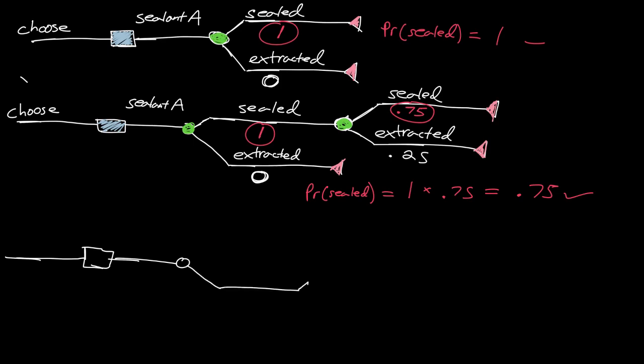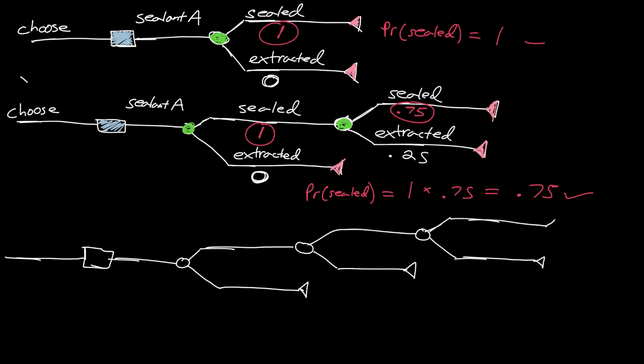That's stage 1. So stage 0, probability that it's sealed is 1. Stage 1, probability that it's sealed is 0.75. And you see 1 and 0.75, you'll see those in the Markov cohort for stages 0 and stages 1. Now what's going to happen here for the next stage? Well, it's just going to keep expanding out. Remember, the Markov model is a loop. It's just the cycle. The cycle is really an infinite tree that just keeps expanding. It keeps cycling through these annual probabilities of extraction and annual probability of it staying sealed.